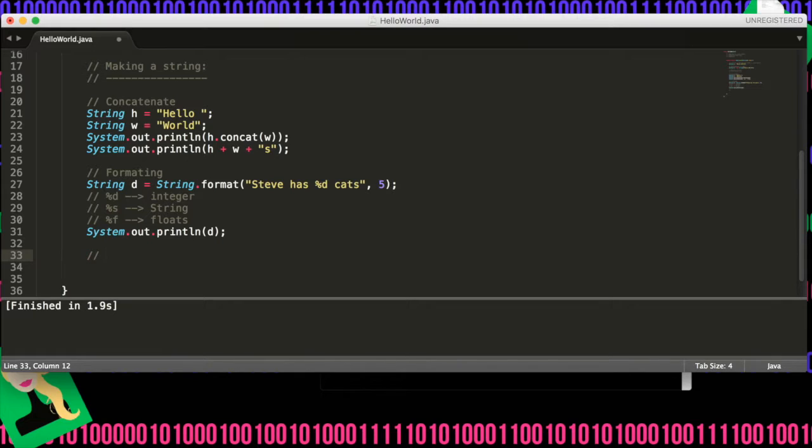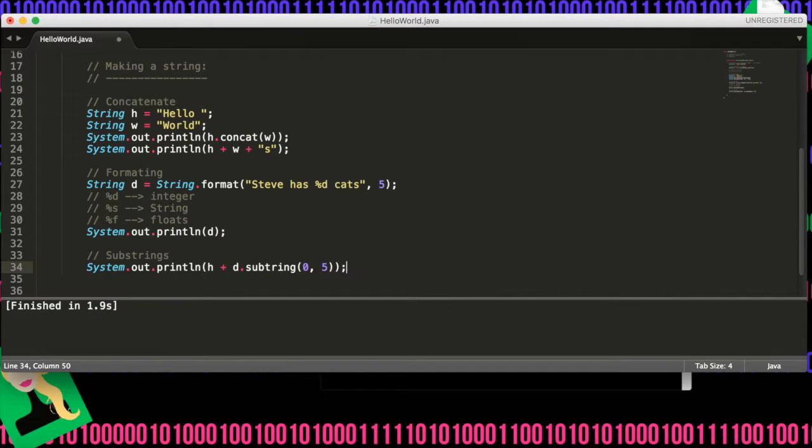And another way, I know, we have lots of ways to make strings. Another way you can make a string is through substringing things. And so I have this string d, but I only want the Steve part. And I want to say like, hello, Steve. So we could go System.out.println, and first we would say hello because we want to have the hello, so we'll do h plus, and then to get the Steve out of here we could do d.substring, and then we can put the starting index, which here would be 0, and then the ending index, so we'll have 0, 1, 2, 3, 4. And it's not going to include this last one, so we'll try 5.